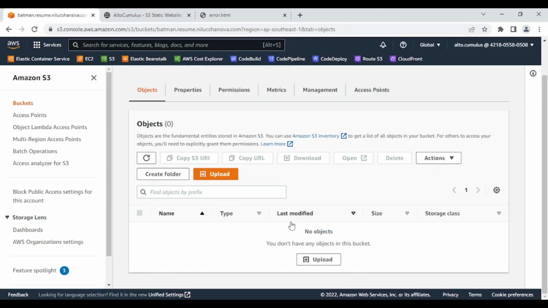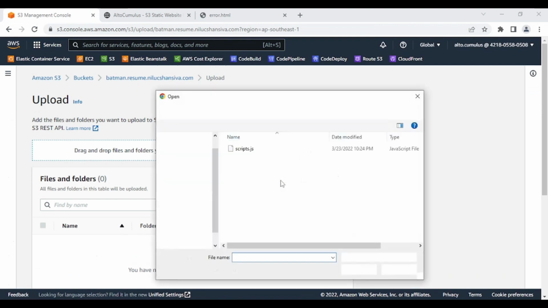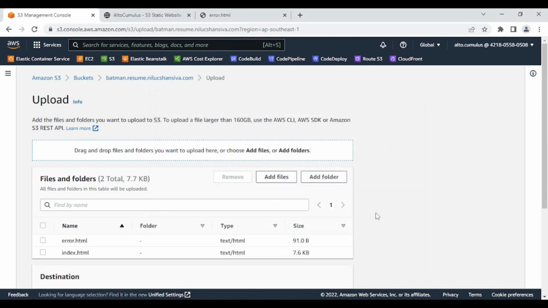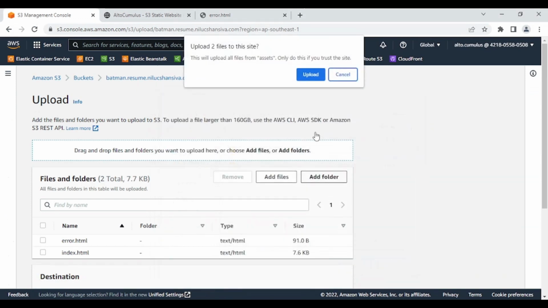Okay, now let's upload our resume files to our S3 bucket. I'm going to click Add Files, and I need to upload the index and error.html files. Okay, then I have several folders to be uploaded. Let's quickly do that as well.